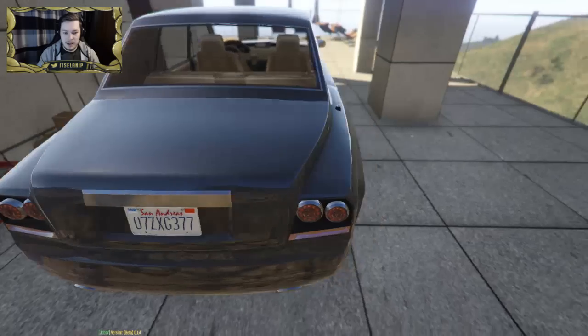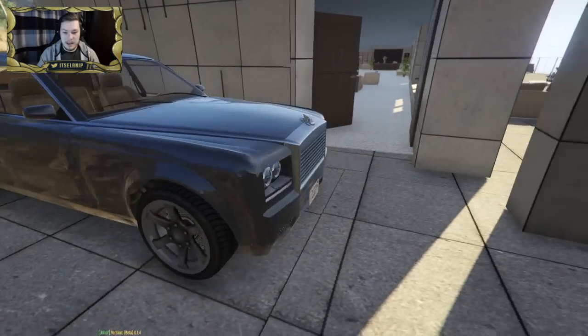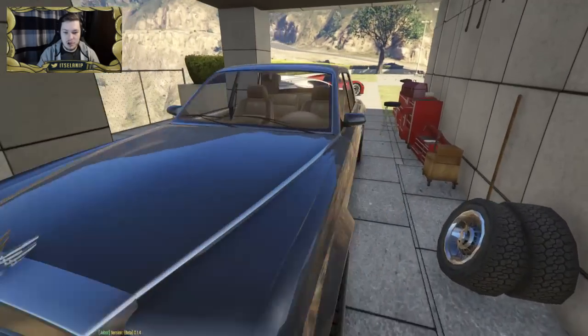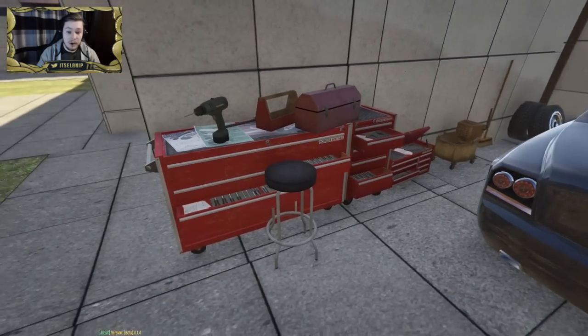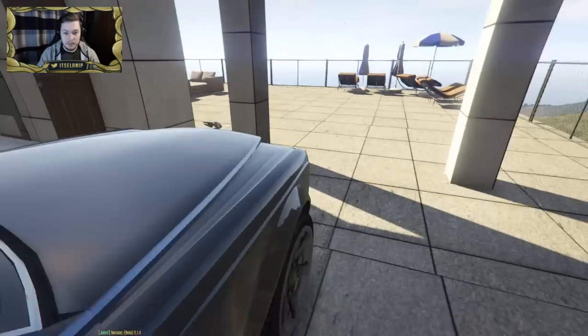This is, I guess, the expensive Bentley kind of thing, right? Where you could get chauffeured around. I like there's a little bit of detail here in the garage area as well. It's nothing too crazy, but it's better than nothing. I do like it. I guess let's just head inside.